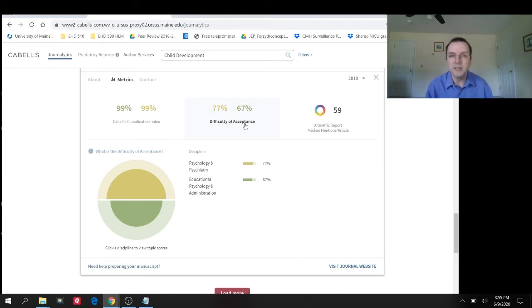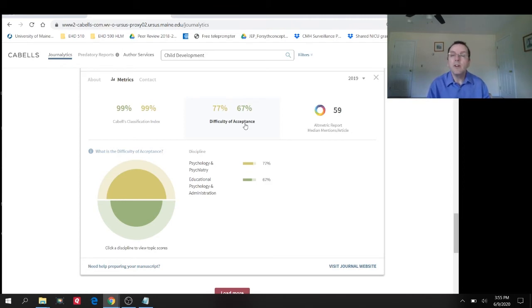Then there is the difficulty of acceptance index, and I do not like this one for 2 key reasons. One is it's called the difficulty of acceptance score, but it's not the difficulty of acceptance. The label, I think, is misleading. You say this score tells you the difficulty of acceptance. I think, okay, that tells me how hard it is for my research to get published in there. Right? That would make sense. It's difficult to be accepted, so it's going to be hard to get in. I need to send them really good quality stuff.